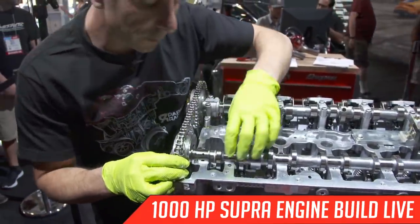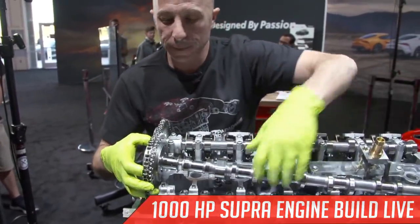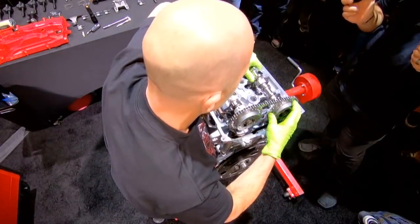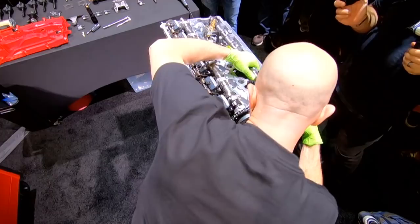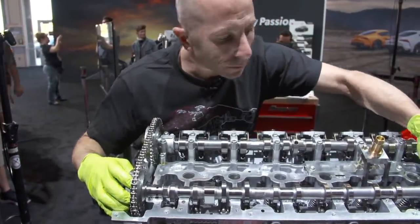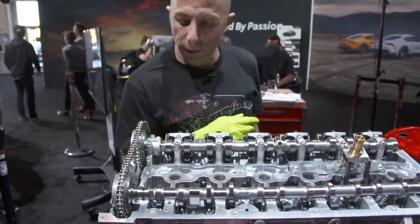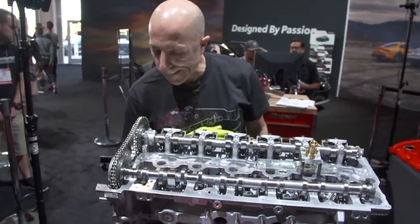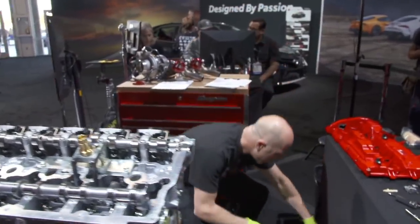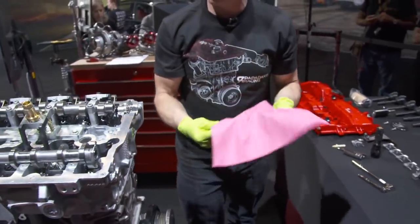And there's a couple of ways of installing this. One is to take the cam gears off, but I found actually having the cam out and then putting the chain on and then putting that in was the best. So the service tool that we need, let me see here. I'm gonna get a towel real quick to wipe the oil off my hands.